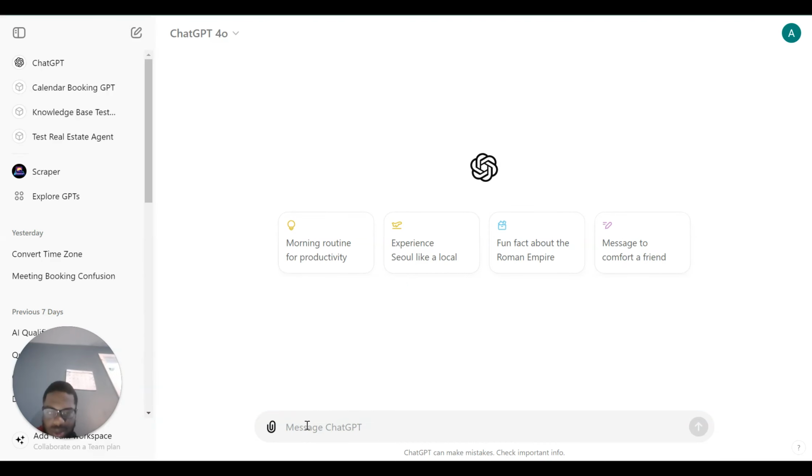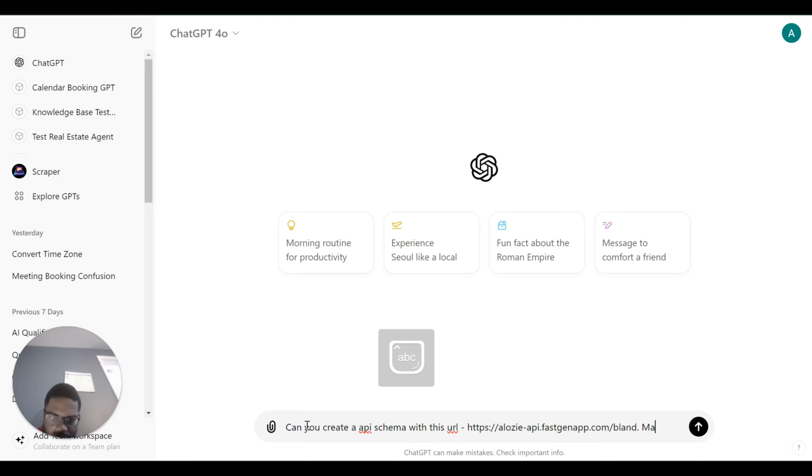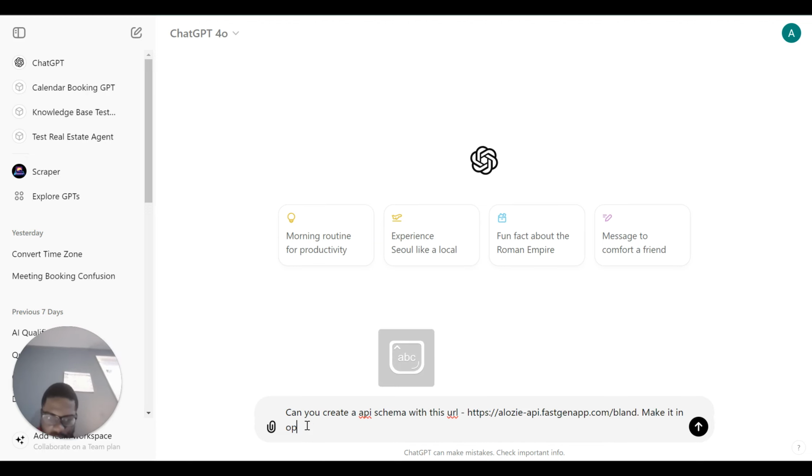So once we get this URL and we're in ChatGPT, we'll ask ChatGPT to create a schema. So we'll say, can you create an API schema with this URL? Make sure it's in OpenAPI 3.0 schema format, and it's in JSON format.